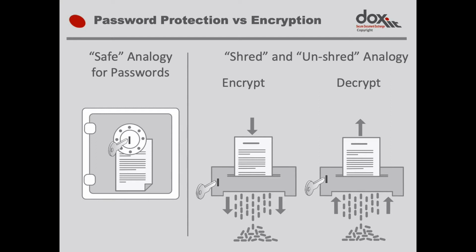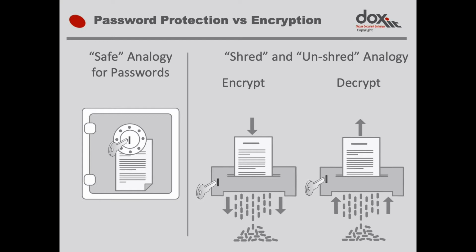Encrypting a document, on the other hand, changes the document itself. It's more like shredding a document and mixing up the bits and pieces based on a pattern or key. For this analogy, we have to imagine a device that performs the opposite of shredding a document. With the right key, it can assemble the mixed bits and pieces of a shredded document again. The document can be sent securely to a recipient without having to lock the document in a strong container. This can be done by sending the mixed bits and pieces, knowing that no one without the key would ever be able to put the document together again.